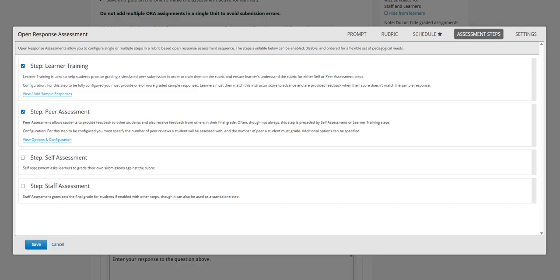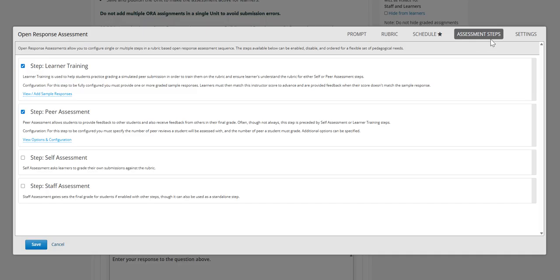You can enable peer assessment, self-assessment, and staff grading. If a learner doesn't receive enough peer reviews, suppose you have selected peer assessment, after 7 days the requirement will automatically drop to 30%, so nobody is stuck waiting for the assessment.